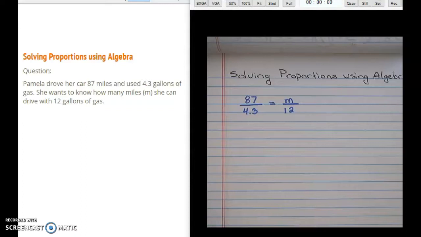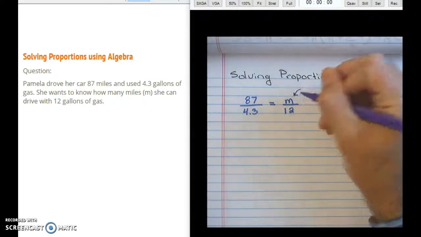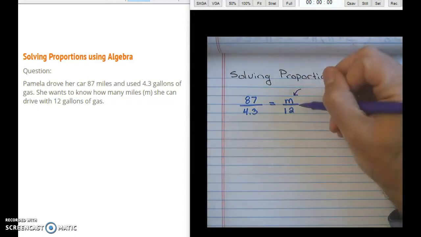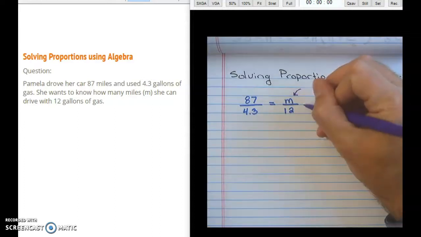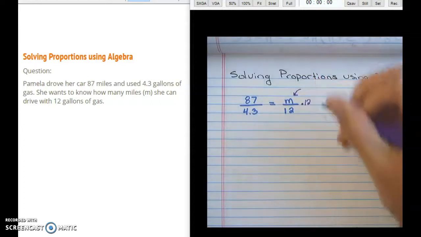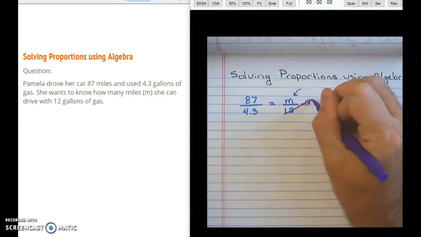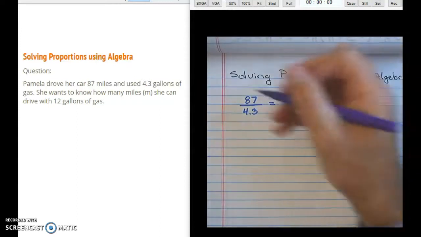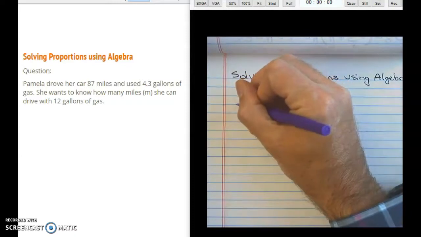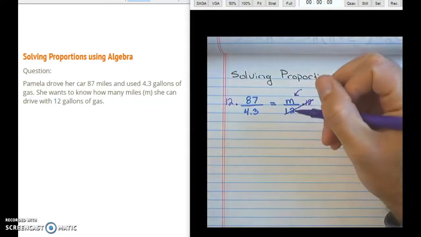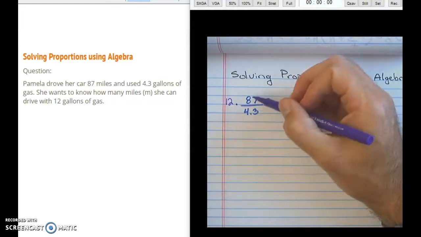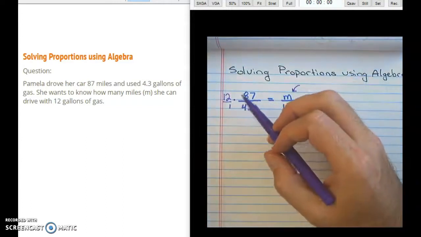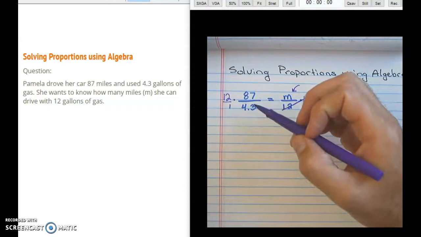In this case, we want to solve for m, so m is up here on the top. We're going to use our same solving rules as before, so who's bothering the m? Is this divide by 12? To get rid of a divide by 12, our inverse operation is to multiply by 12. Multiplying by 12 on that side allows us to cancel that out. To keep it equal on both sides, if we multiply by 12 on the right side, we multiply by 12 on the left side. We're not multiplying both of these numbers by 12. If you want to think of it as a fraction, 12 is 12 over 1. So we're really just multiplying the 12 by 87, and then we're going to divide by that 4.3.